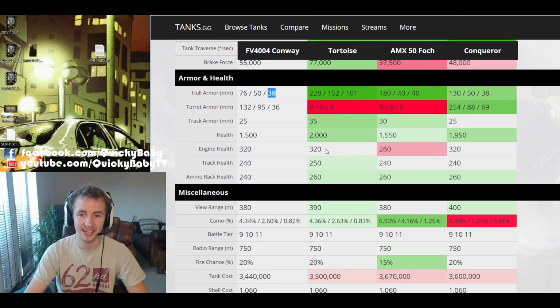So the health of this tank is a lot worse than the Tortoise, 500 hit points less at 1,500, and vastly worse than the Conqueror as well, 450 less than that tank. Which quite often means that in the Conway you do feel like you shed your hit points very fast, and it's something that you should consider if you're trying to choose between the Tier 9 British vehicles.